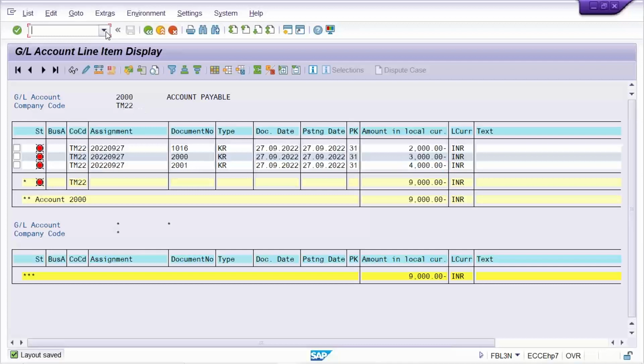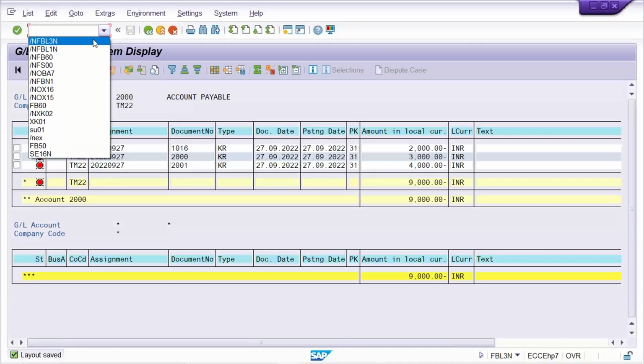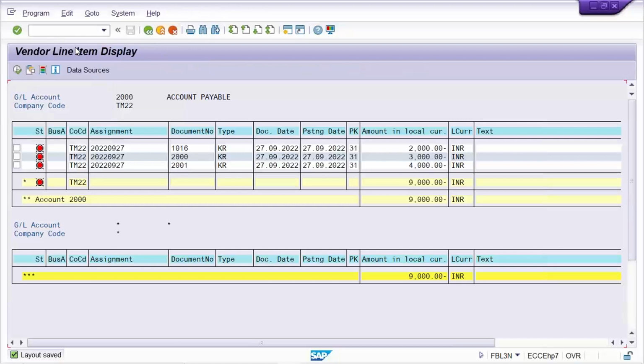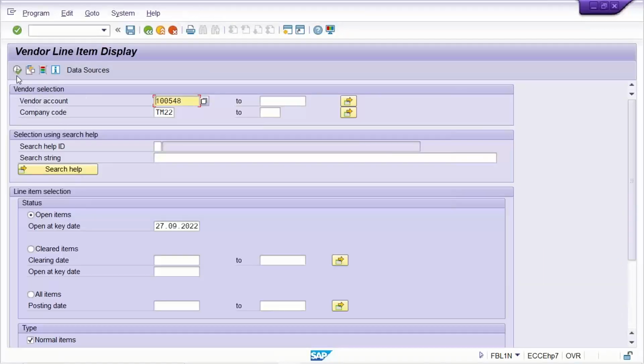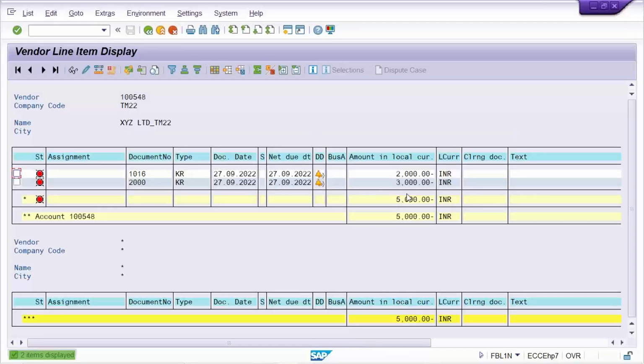Okay. Now come back to FBL1N, and here vendor 48. So we have, let's suppose, a total of two invoices, out of which, let's suppose, I'm going to make payment for one. Okay, this 2,000. Simple. Go to F-53.